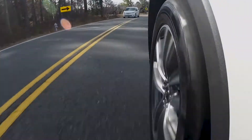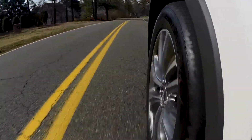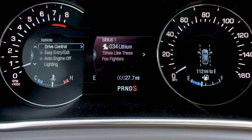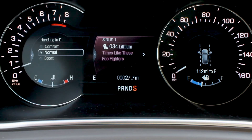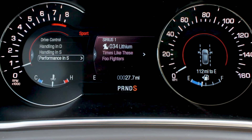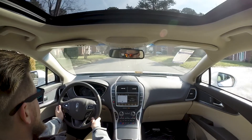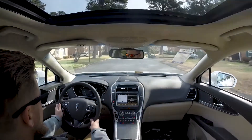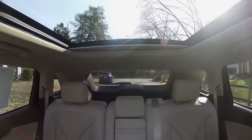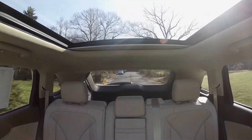Adaptive steering adjusts how much input is needed from the driver to turn the front wheels, providing smooth and precise steering. With its adaptive suspension, the MKX allows you to choose your drive from comfort, normal, or sport, and with intelligent all-wheel drive you will experience enhanced handling and maximized traction. The MKX also features active noise control, which keeps the cabin calm and peaceful by reducing unwanted engine and road noise while monitoring the sound profile inside and reversing it to cancel out the ambient noise.